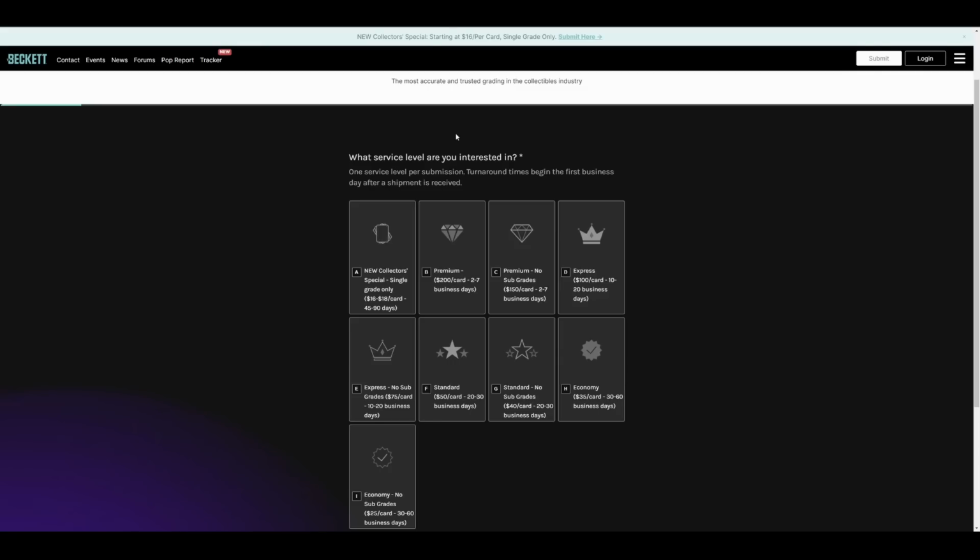And then, like I said, I don't know why there's a $50 bump here on premium just to print stuff on the card. You're doing the same process that you're doing here on Express, but it's a $25 increase. And then on your lower ends, it's only a $10 increase. And once again, I don't know. I'm not a Beckett grader. I don't work there. What other costs are involved for Beckett beyond just printing it on the label? It really shouldn't take that much extra time.